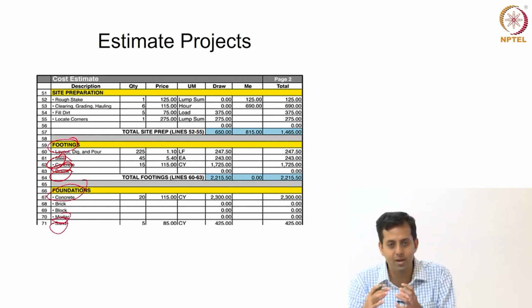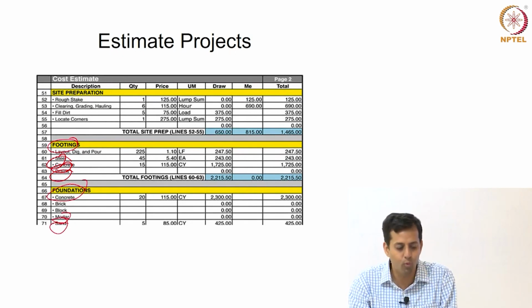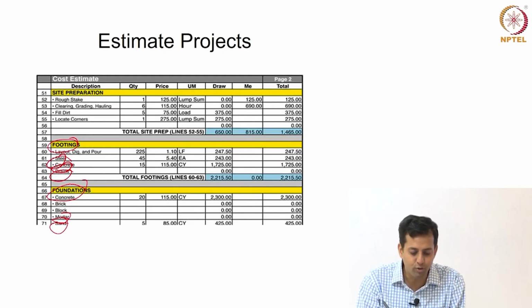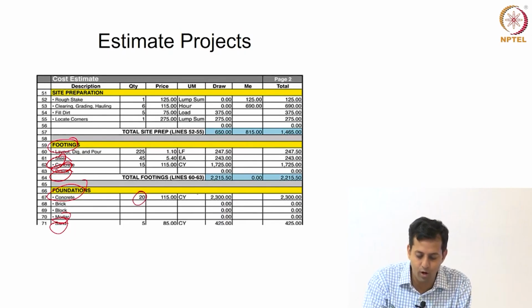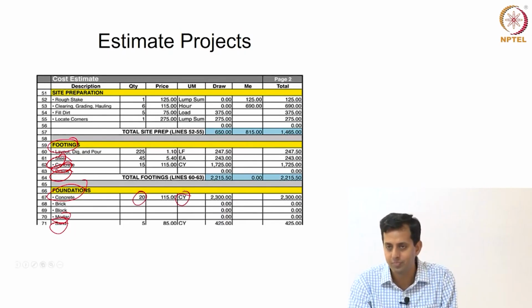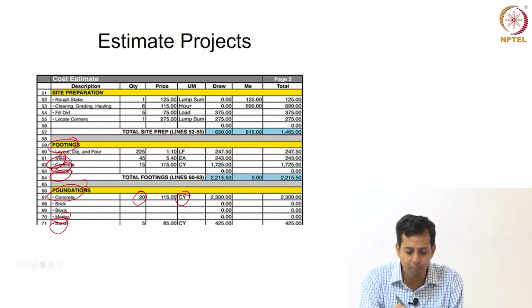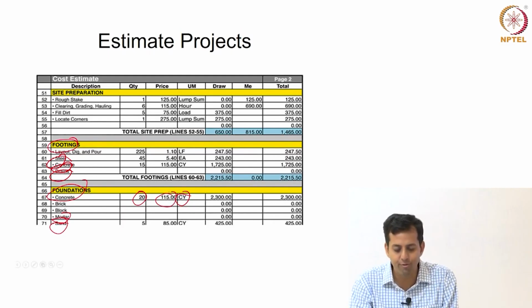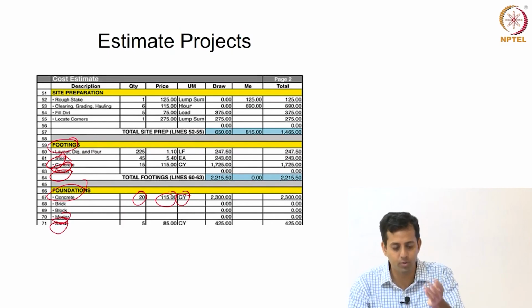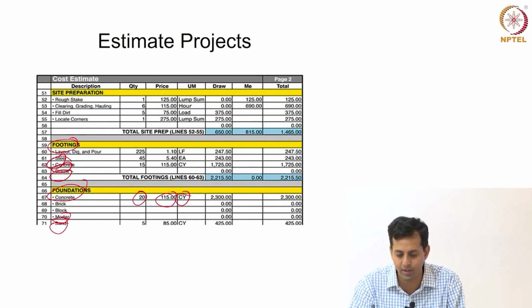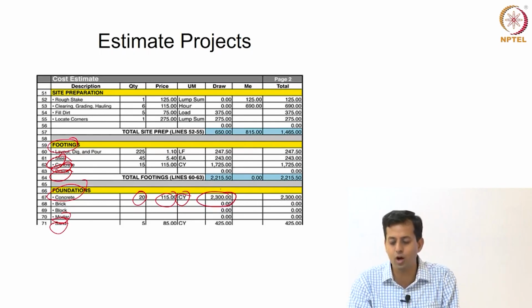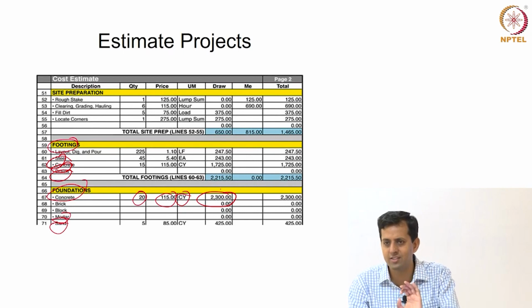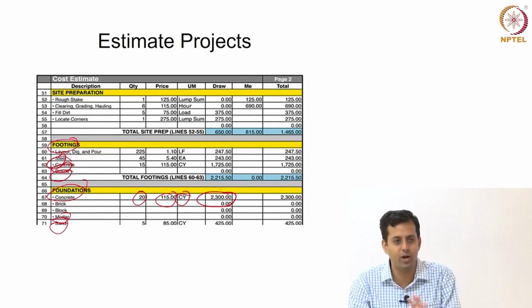So for each of my elements, I have certain items of work. Each of those items of work, I have a quantity. So for instance, in the foundation, concrete is 20 cubic yards, and the price per cubic yard is 115 whatever, dollars, rupees, I think it's dollars is where I picked this out from. So I can find out in the footings how much my concrete is going to cost. So I can do a very systematic cost analysis for every aspect of my work.